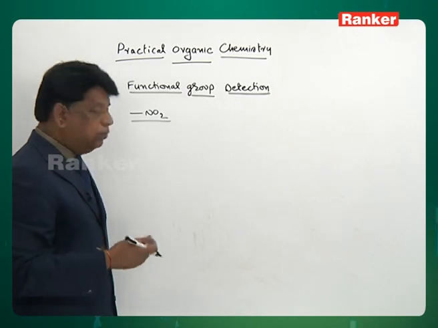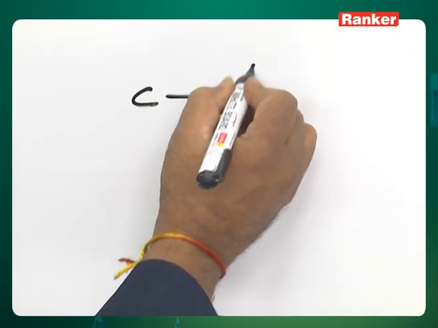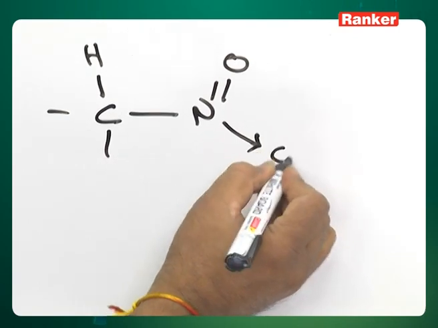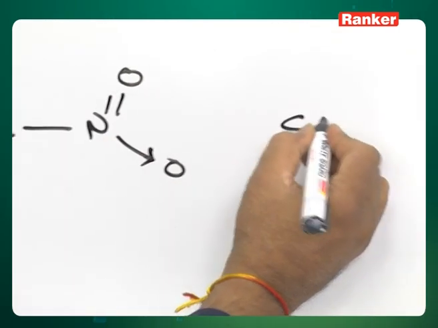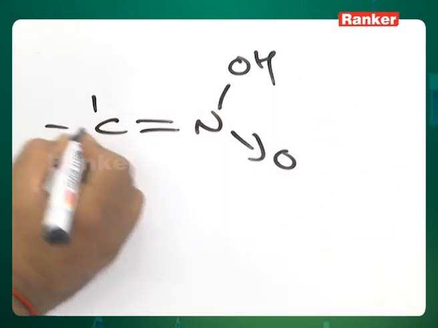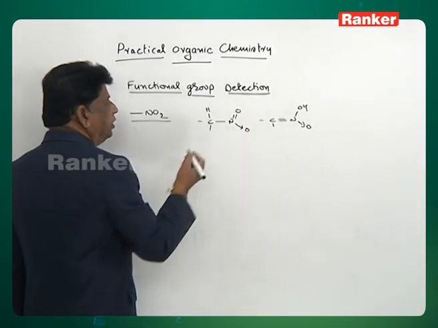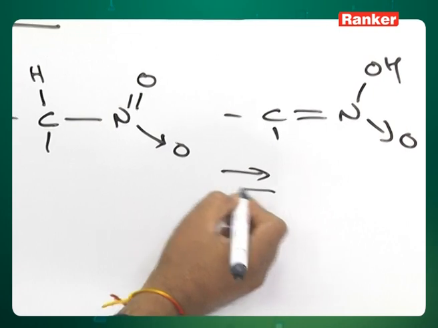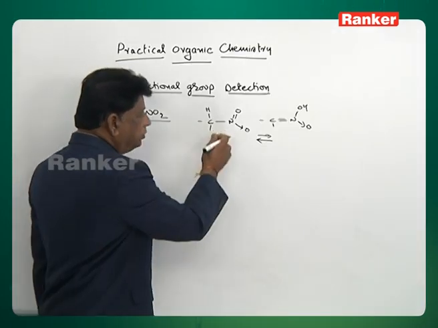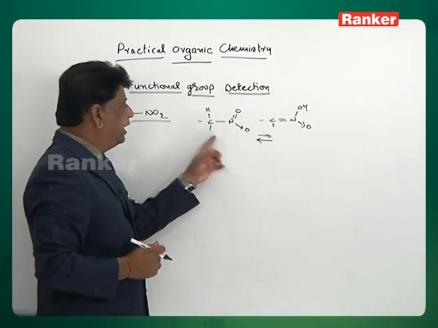NO2, how the NO2 test works: the nitro group attached to an aliphatic system where the alpha hydrogen, if it is there, shows hyperconjugation, therefore it exists in the acid form, and that's why it reacts. The hydrogen is shifted to give the enol form or acid form. So this and that will be in equilibrium, the tautomeric form, it is not resonance. In fact, through the hyperconjugation the hydrogen shuffles. So this is the acid form, this is the nitro form.